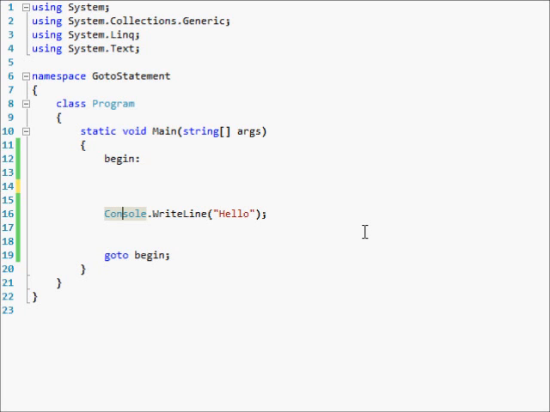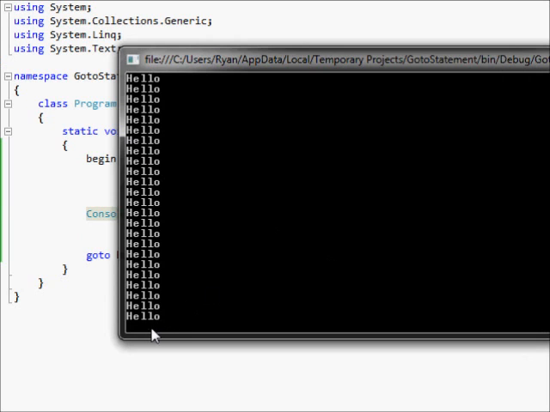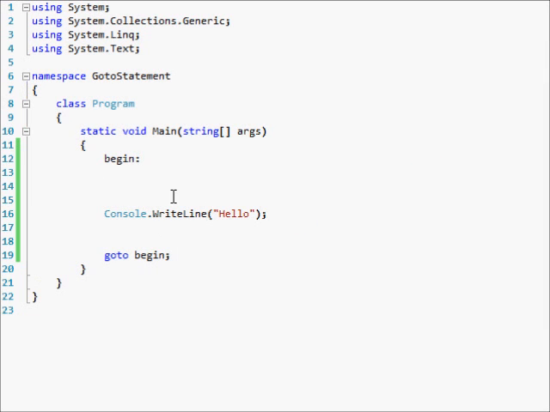And now, this is potentially problematic depending on what your code is. This is not going to crash my computer unless I let it run for hours because I have 8 gigabytes of RAM in this thing. But I'm going to show you that this will create an infinite loop until I close the program. As you can see, the hello is kind of flashing down here. That's because it's just typing it over and over. And I can actually scroll up to the top here, and there's a bunch of hellos, over and over. I'm going to close it because I don't want it to do that.